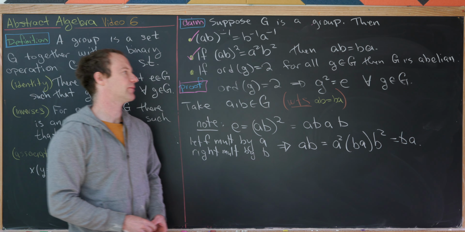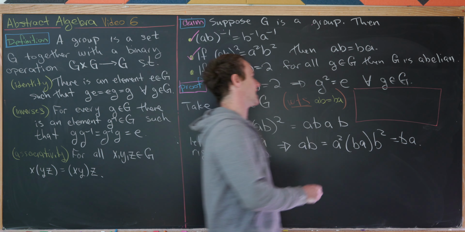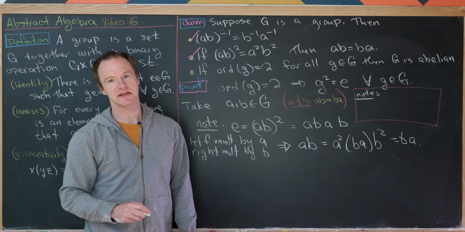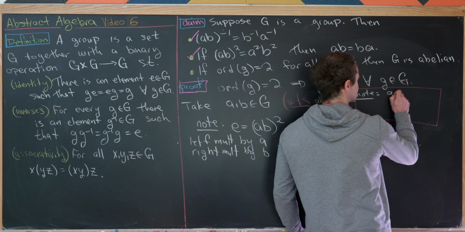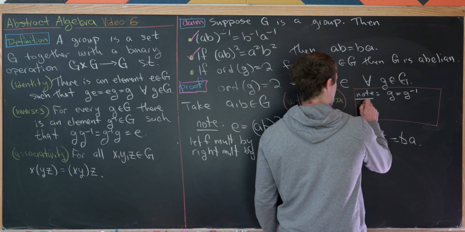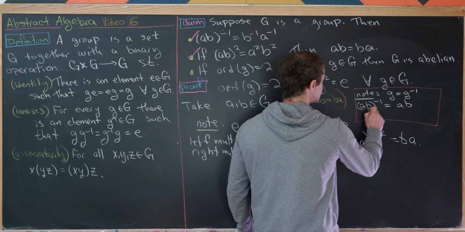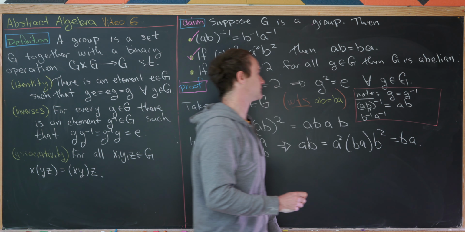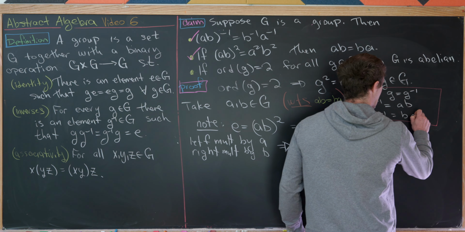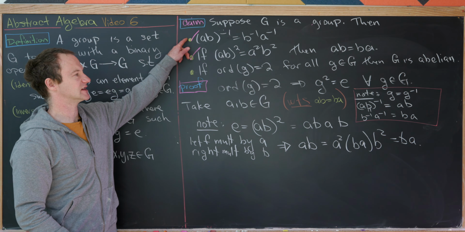Now, let's see, we could do this a couple of different ways, and let's sketch those. So one way is we could say, let's note that since everything squares to the identity, everything is its own inverse. So in other words, G is equal to G inverse. But that means that AB inverse is equal to AB, but also this is equal to B inverse A inverse by our previous result. But then B inverse is equal to B and A inverse is equal to A, so we get the result immediately like that. Of course, that's using this result up here.